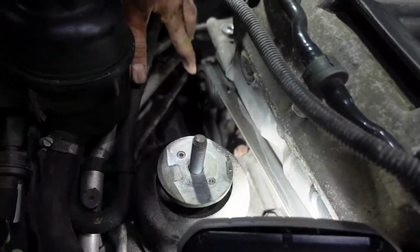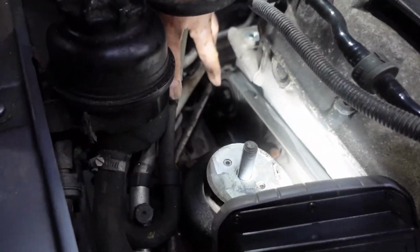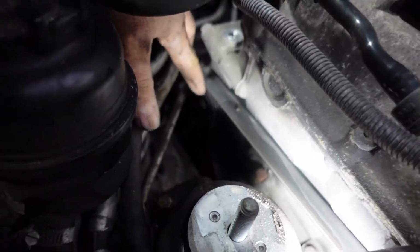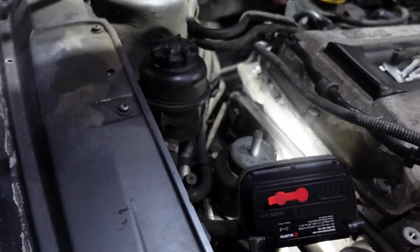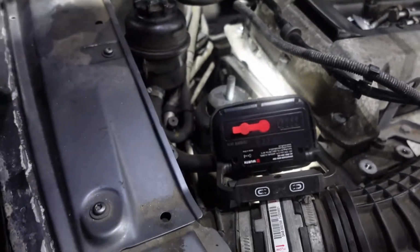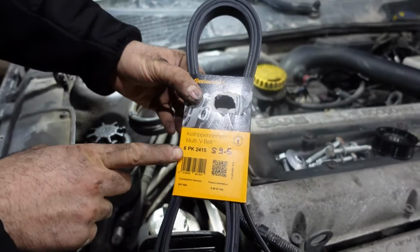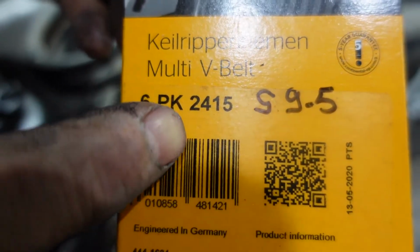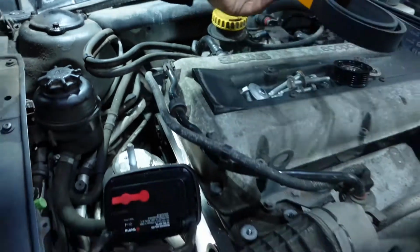Okay, so we're gonna replace that pulley. We are not going to remove the belt completely. We're just gonna slide it out and leave it like that. But if you want to change the belt, I'm not changing the belt right now, but if you want to change the belt, this is the size of the belt. 6PK2415. Just in case you want to know the size of the belt.